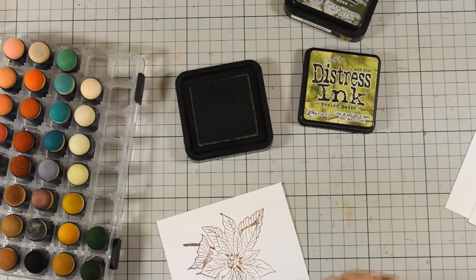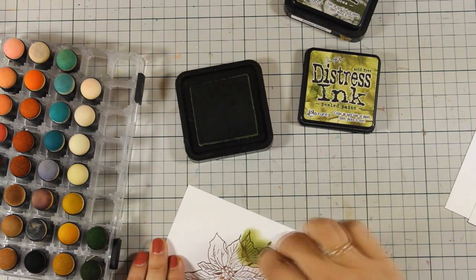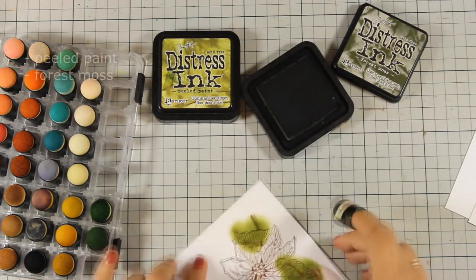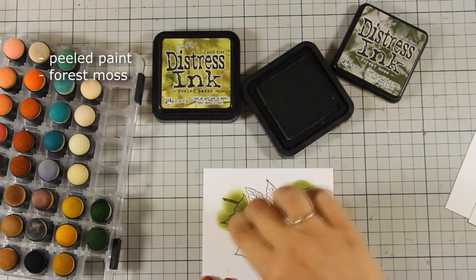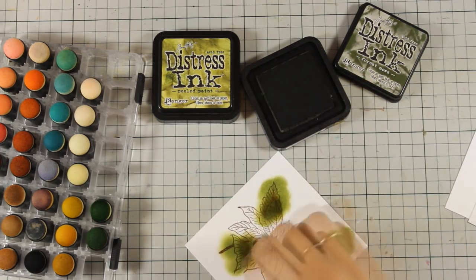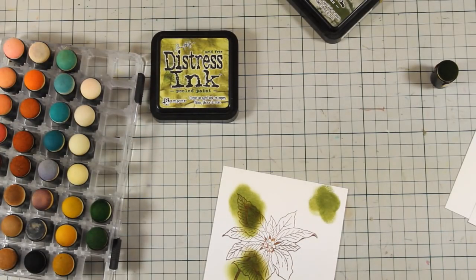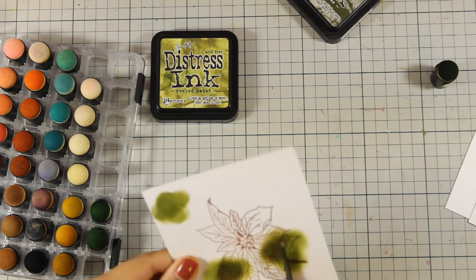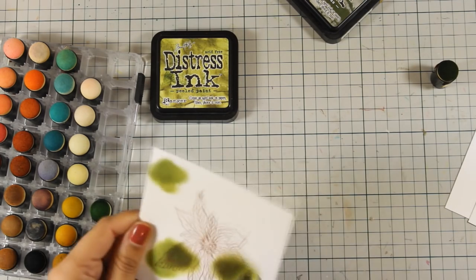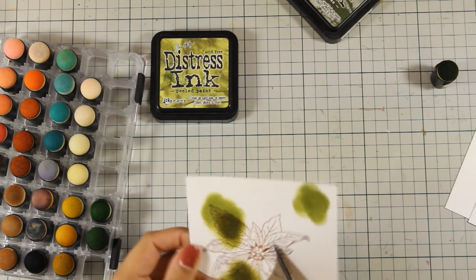First I'm going to decide which of the petals are going to be green. I will do all the coloring with my Distress Inks — for the leaves I'm using two colors, a lighter and a darker one, and you can see on screen all the colors I've used. I will do the same for the petals, using two shades of red. Notice how I don't really care if I go outside the lines or color other petals, because I'll be using scissors to cut out and stacking layers will cover up any mess. I really love this technique of coloring with finger dabbers — it's very easy and really quick.